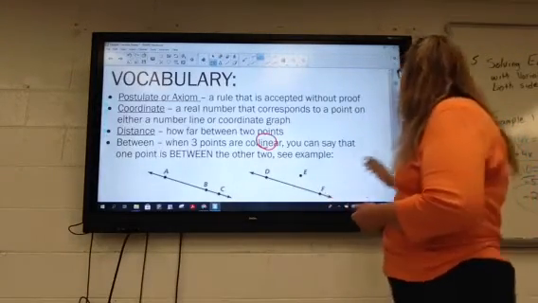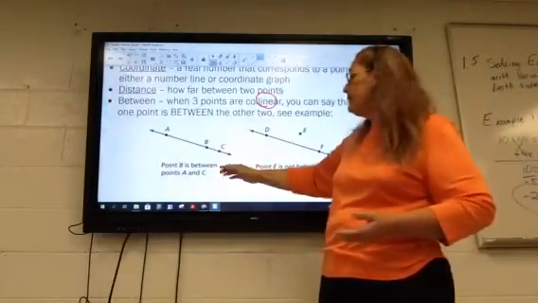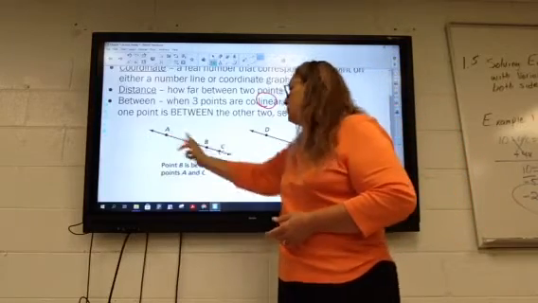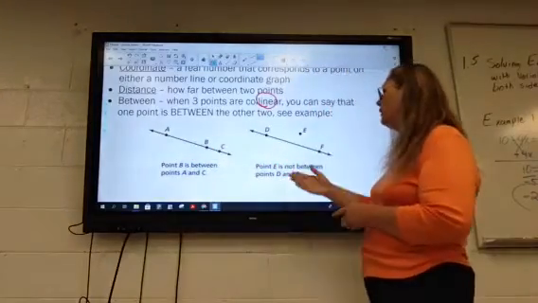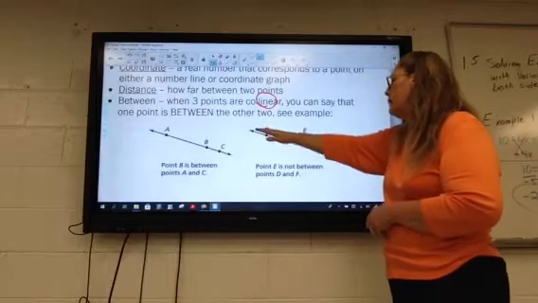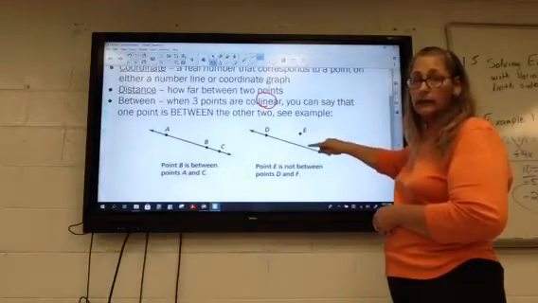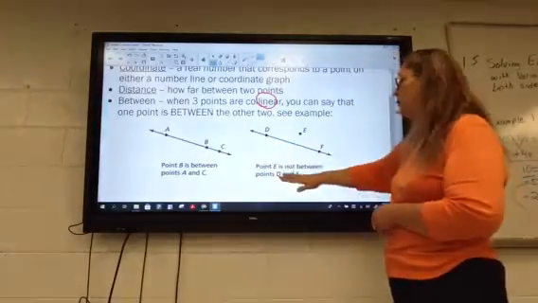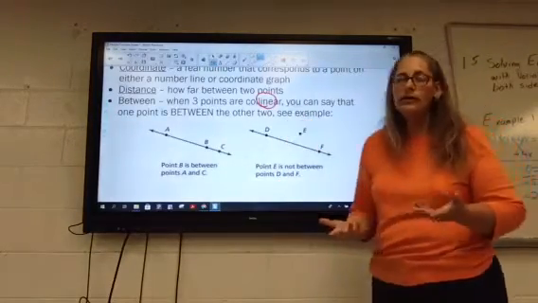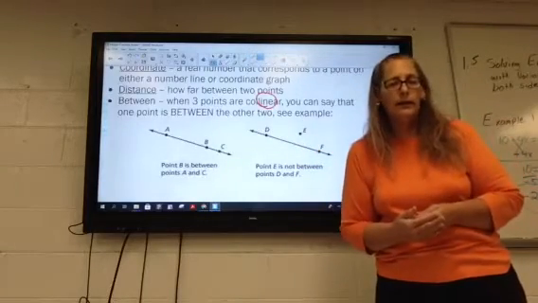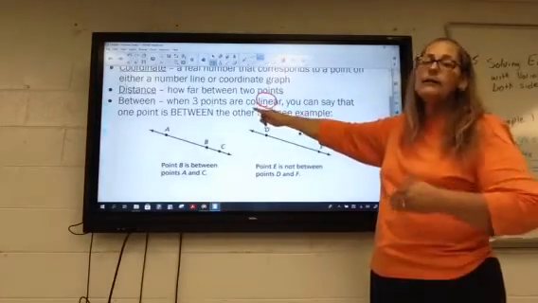See the example. Here's what we have. We have a line with points A, B, C on it. B is between A and C. Okay? B is between A and C. Here, I look at this line. I have my line DF. E is not on that line. It's not here like B is over here. So point E is not between. Yeah, Miss Brooks, if you draw the lines up, it looks like it's between them. Is it on the line? Remember, the points have to be collinear. They have to be on the same line to say they're between.